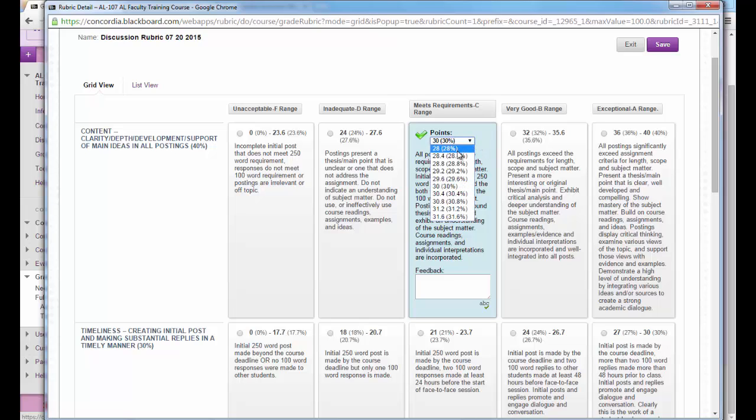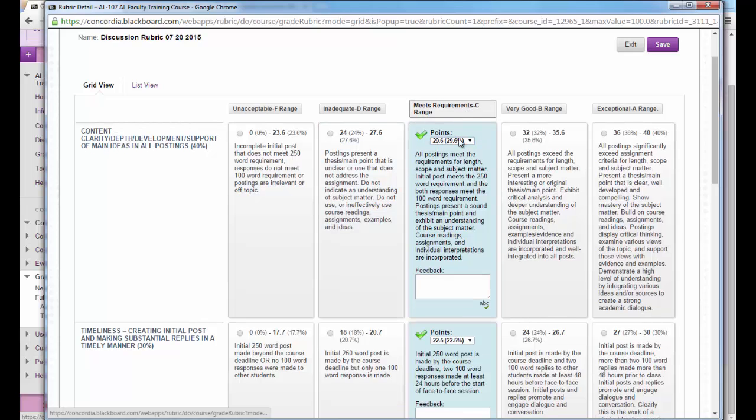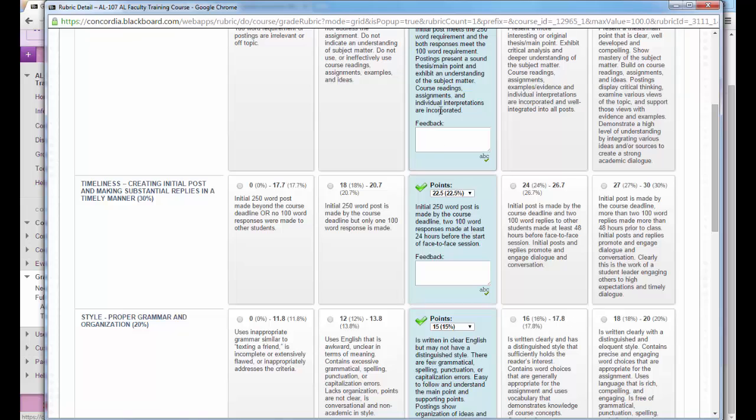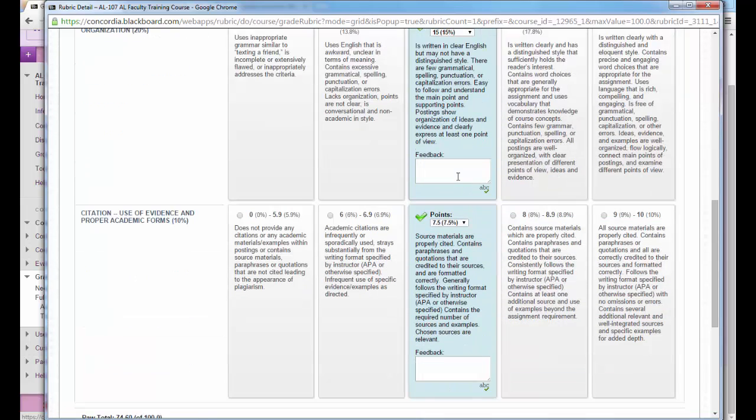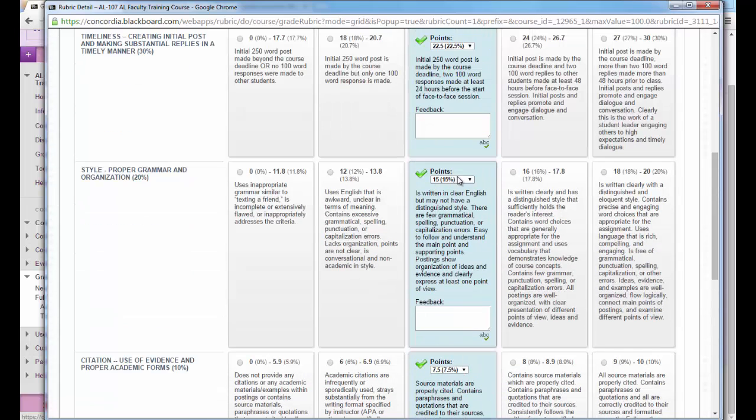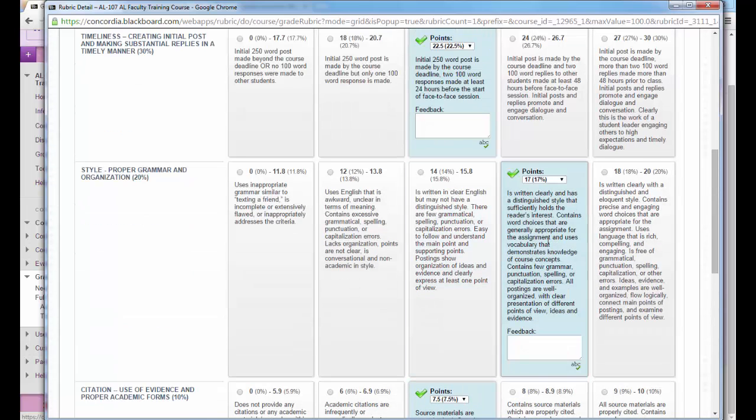I can click on the box and override to any place within that range. If I wanted to score one level of achievement for all criteria, I could just click at the top, and then that level of achievement would be chosen for each criteria, and then I could, if I wanted to, override to whatever is appropriate.